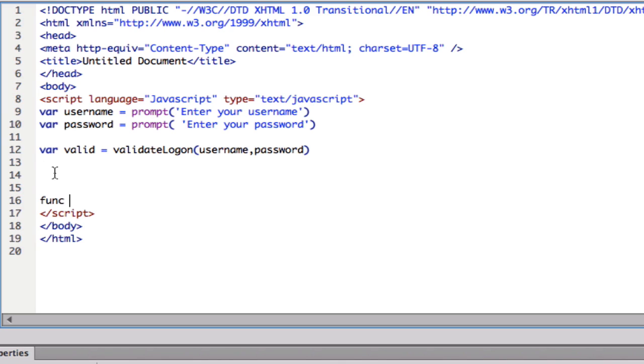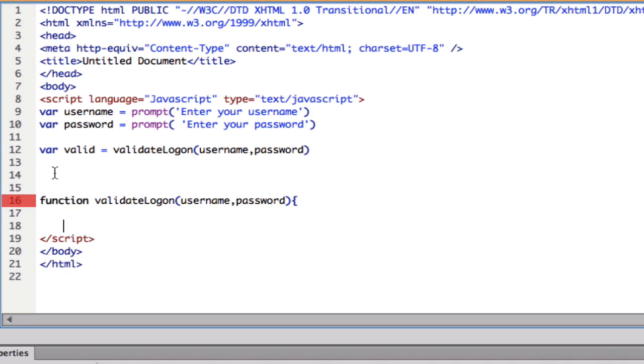So I'm gonna do function valid logon, and this I'm just gonna make another variable. It's called return. I'm just gonna name it value. So this is what we're learning. We're learning return. It's basically a method, I guess you can call it, in JavaScript and a lot of different languages. You're gonna return something to the valid. So I'm gonna give you guys an example.